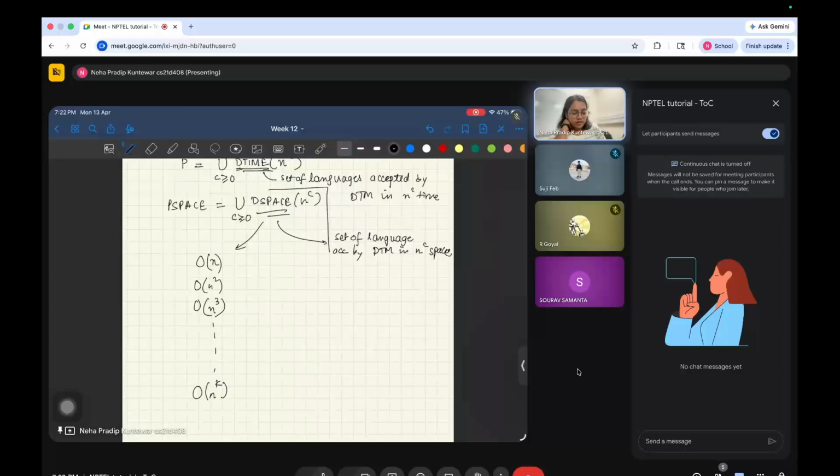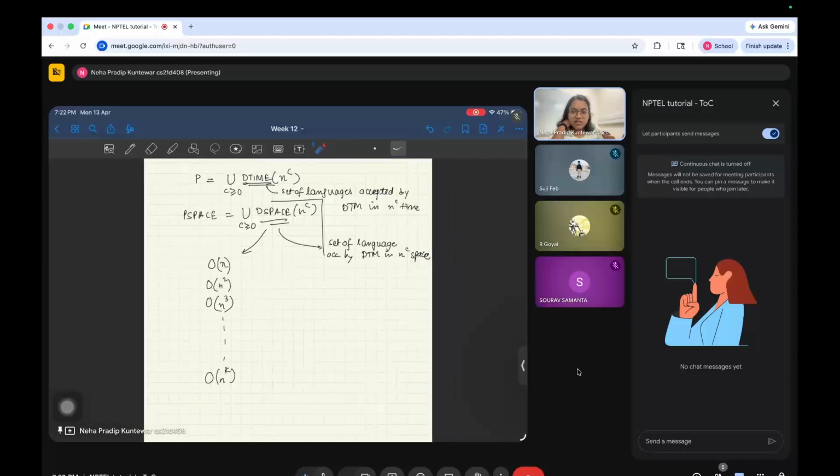Okay, so PSPACE is, I mean, we call this class PSPACE. DSPACE is just a notation. It's just used for defining what PSPACE is. But when you want to talk about languages that take a polynomial amount of space, you will always say PSPACE, because we defined it to be that class, whereas DSPACE is just a notation.